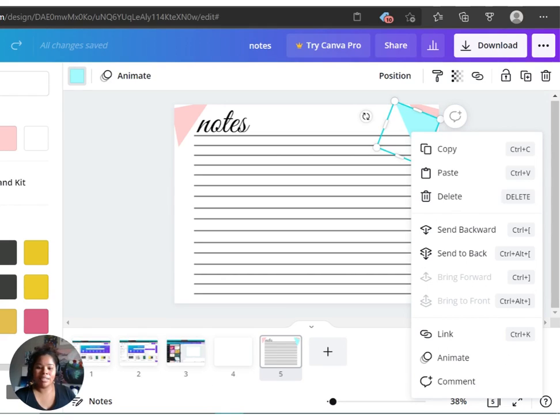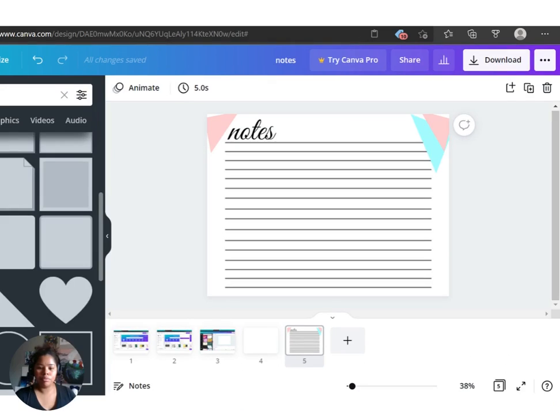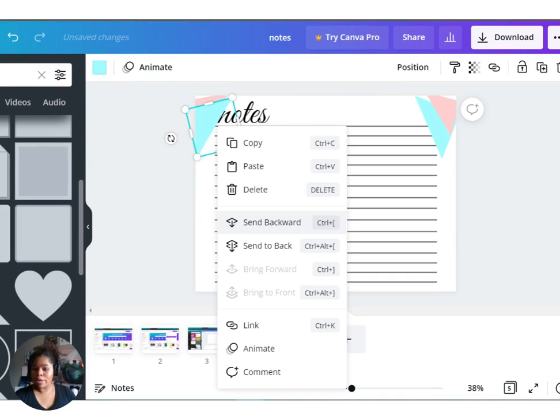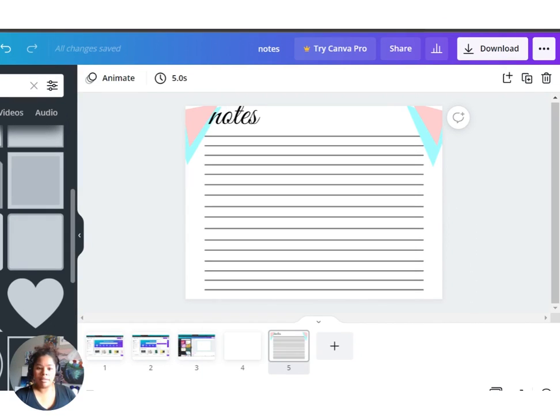I'm going to click send backwards because I want it to be behind the pink triangle. Like that. See? Now I'm going to show you how I did it. So right click menu, then I press down to send backward, and then ta-da, that's it. It's really simple. And then I place it where I want it to be.